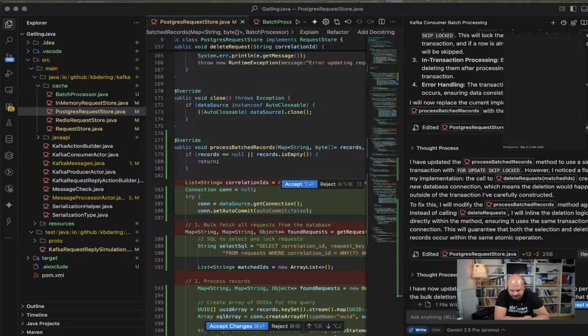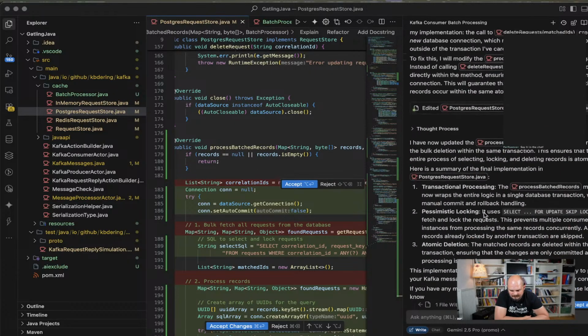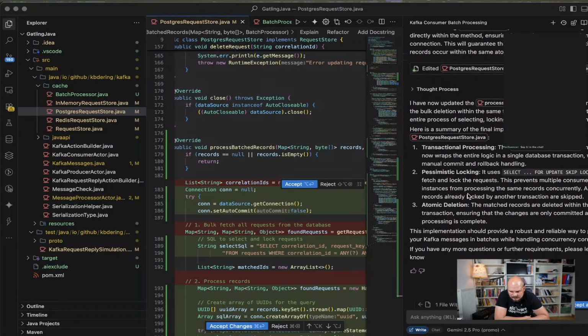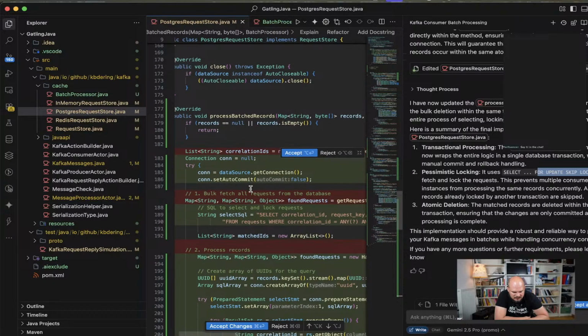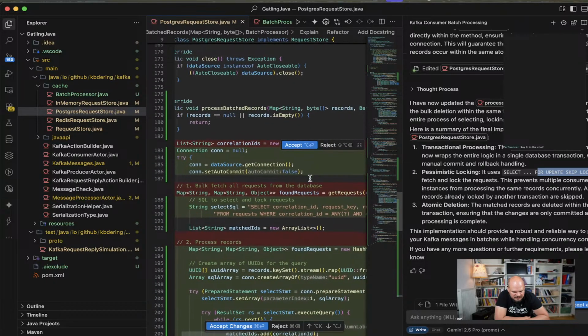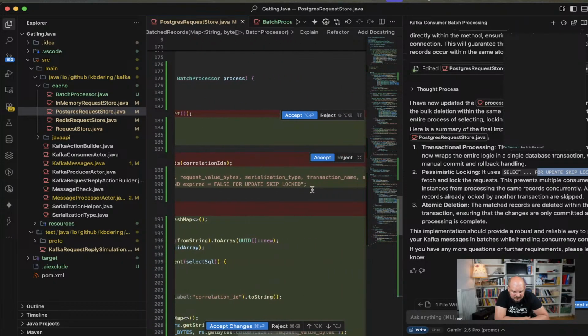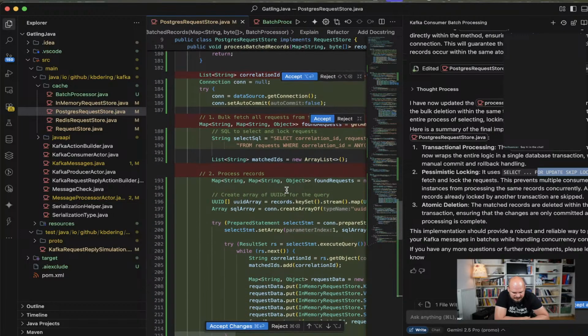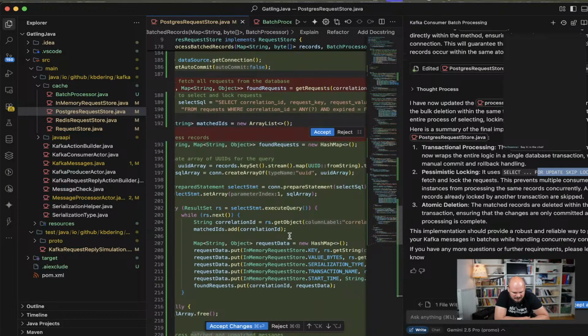Great. Okay, so it does the pessimistic locking. This is fine. See here? Okay, this is what I tried to do. So get connection, set auto commit. Then it got the select update. Then it did the matching.